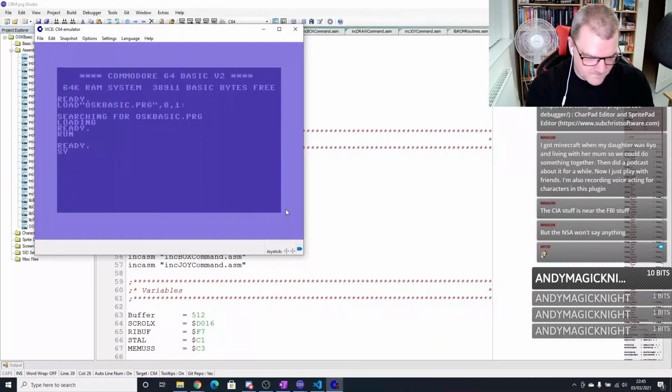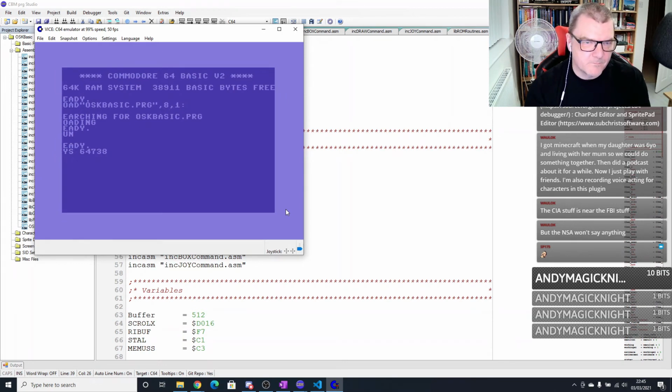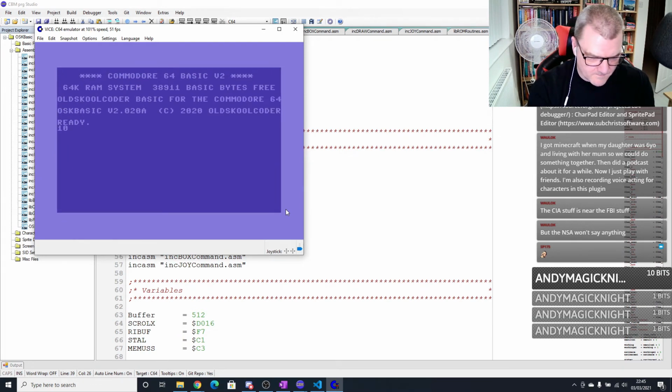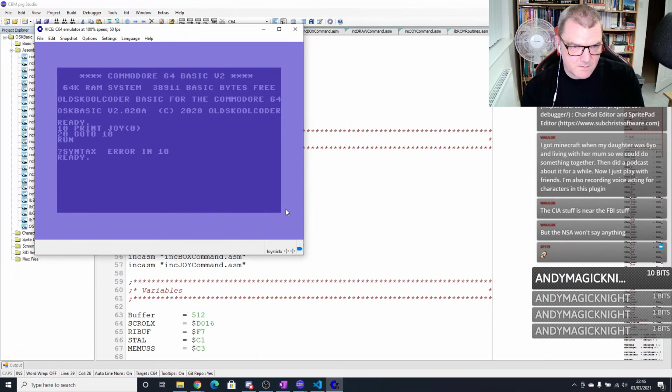Right then. Print joy, open bracket, so 0 is joystick 2. Right, see if this works.